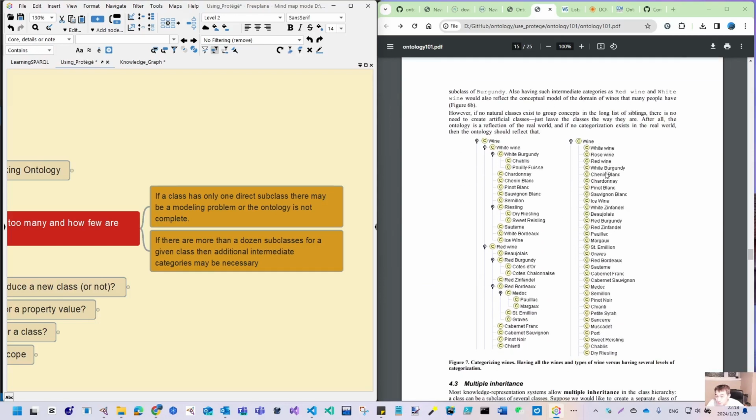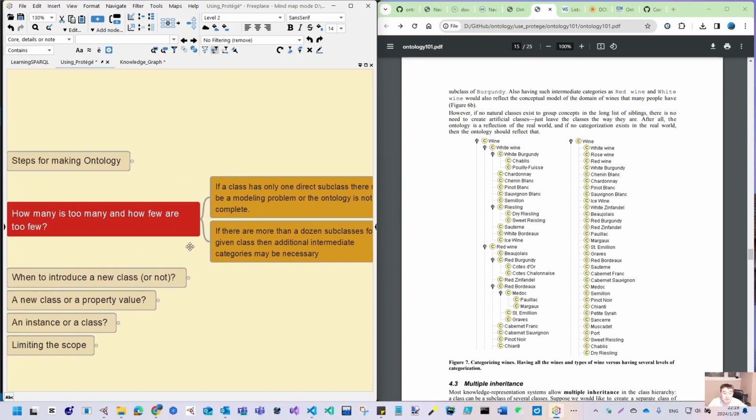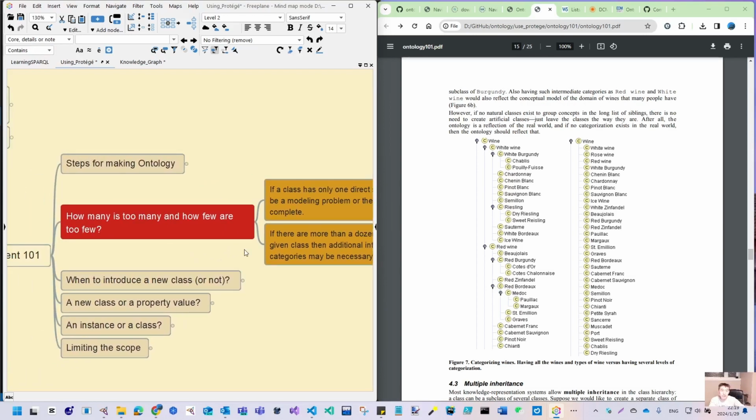And if you have just one lean layer with 30 or more, even more, it would be good to start putting some under white wine, and even within white wine you can have some middle layer of classes. So that is the first question, because when you start a new ontology, you are starting to create classes.